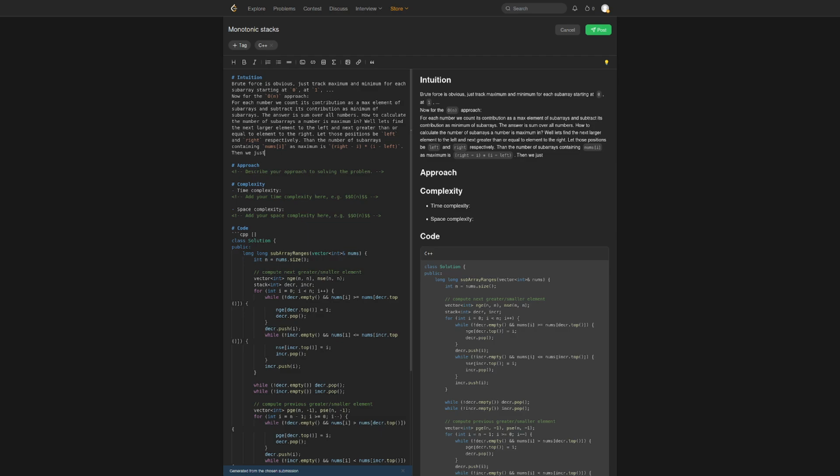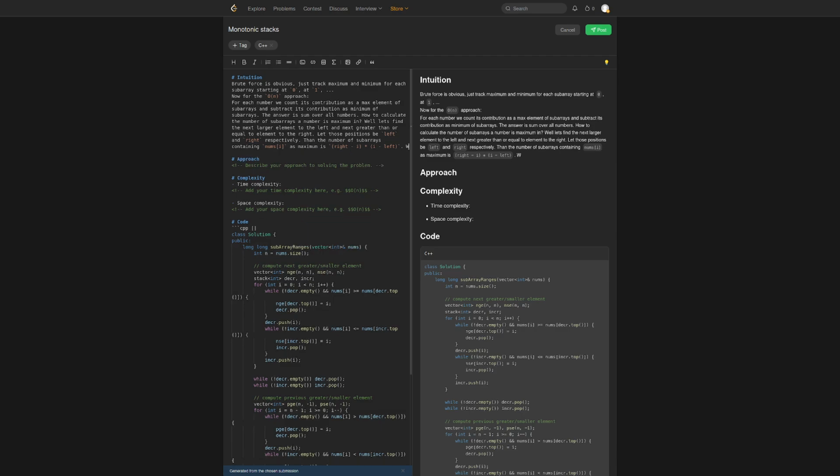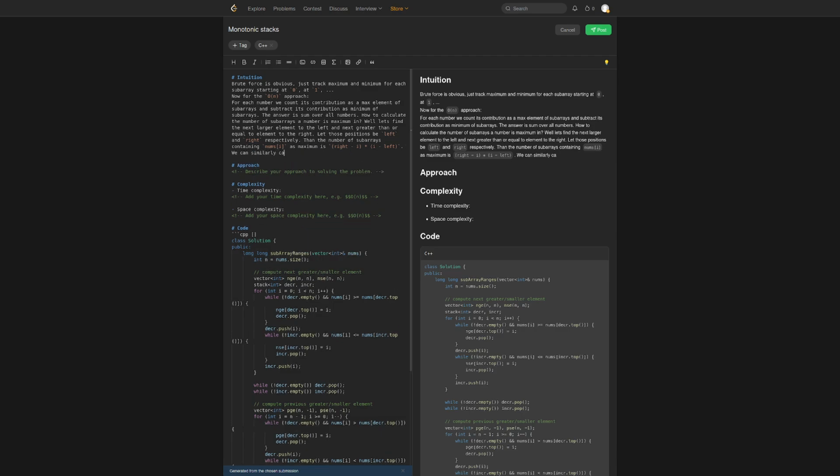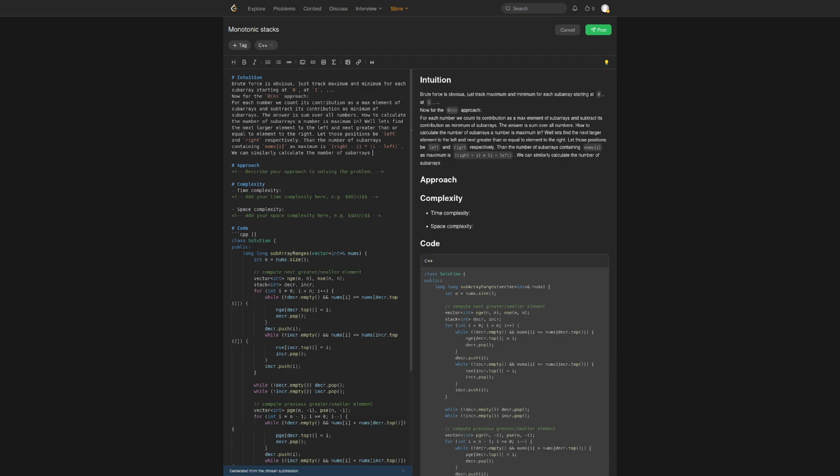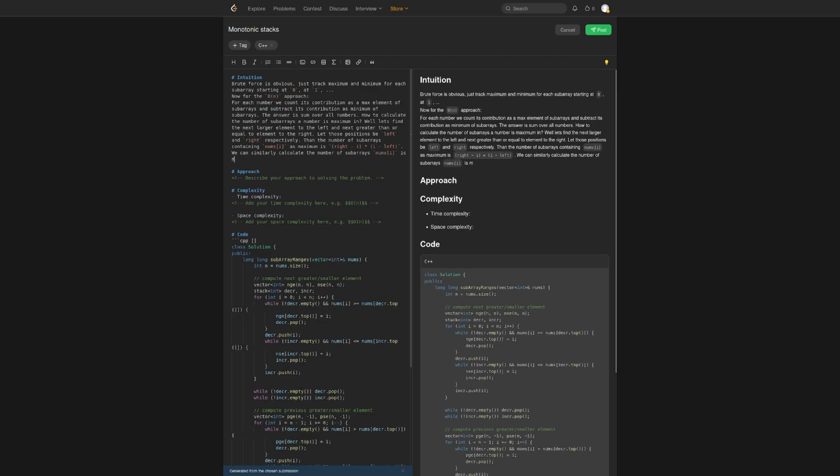Then we can do a similar thing for the minimums. We can similarly calculate the number of subarrays bullseye is minimum in.